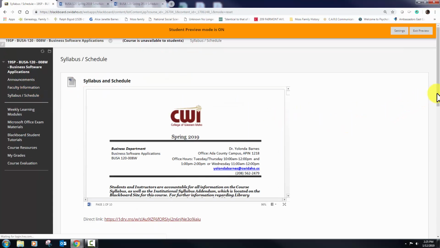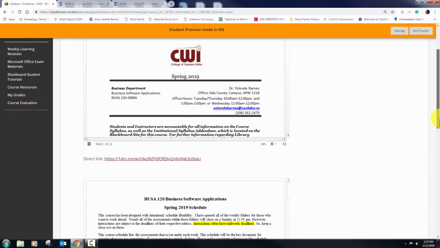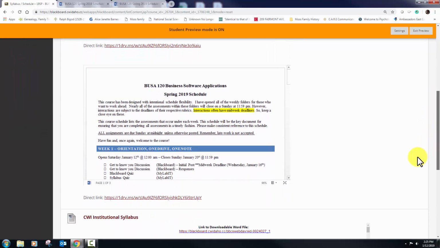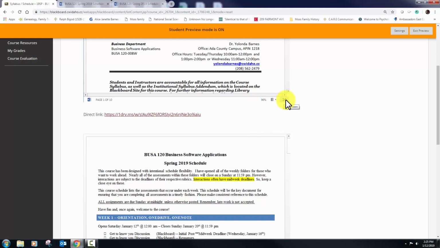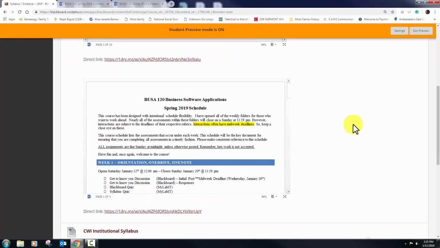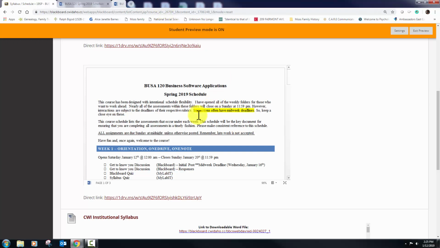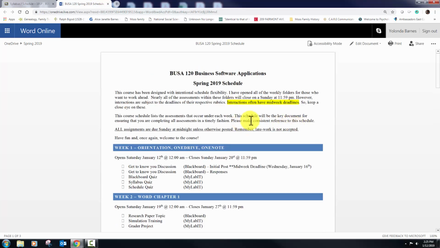Directly located below the course syllabus is the course schedule, and it's set up just the same as far as clicking on the full screen icon or the direct link to make it larger. I like to just go ahead and click right on that and bring it up. I have highlighted in yellow so that it stands out that on a couple of assignments, be aware there are midweek deadlines.